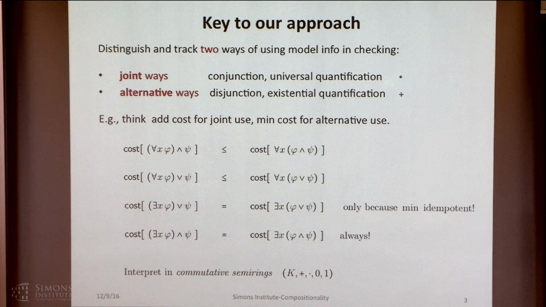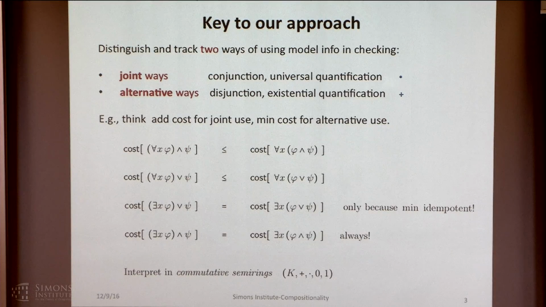To see how different this is from the usual logical reasoning, think, for example, that you want to cost the truth of this sentence. You are adding costs whenever you use information jointly, but then you're choosing the minimum cost when you have alternatives. It's one way, and in fact, it will correspond to something that we use. So notice then, as you recognize, these are the usual transformations that we use for putting a sentence in prenex normal form. So the first two are not at all clearly holding.